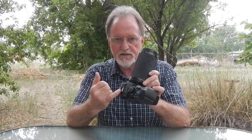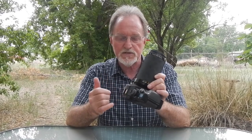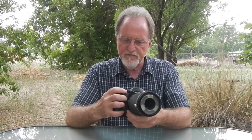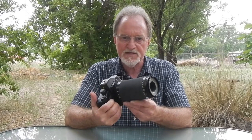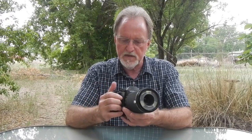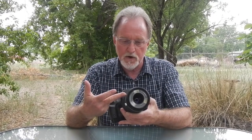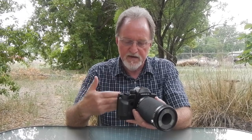The full-on Contax RX body had a lot more contacts for smarter flashes, and the manual does not say what flashes are specifically compatible. If you have the flash turned off, the f-stop is fixed at f4 — basically aperture priority mode — and it'll vary the shutter from 16 seconds to 1/4000th of a second. They left the really good shutter from the Contax RX.